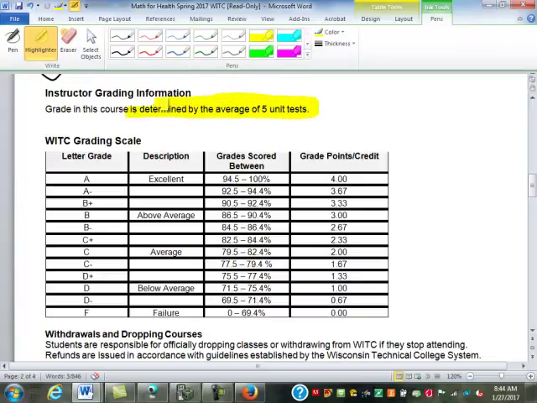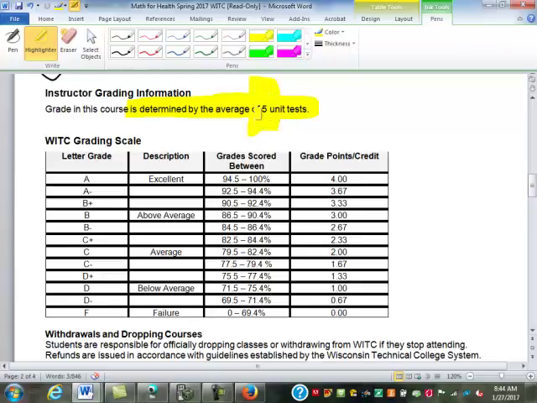So the homework out there is listed. That homework is for your practice. I will never collect it and grade it. That doesn't mean don't do it, because that's how you can practice and make sure that you know how to do the problems and that you understand the material. But your grade is completely based off of those 5 unit tests.